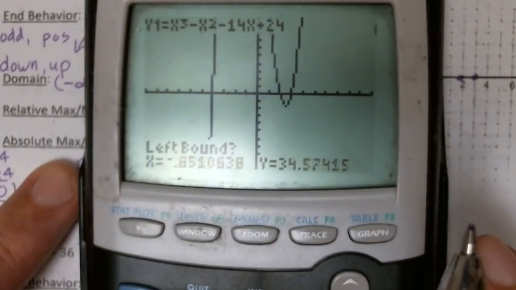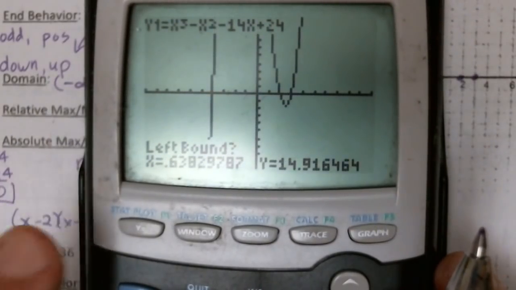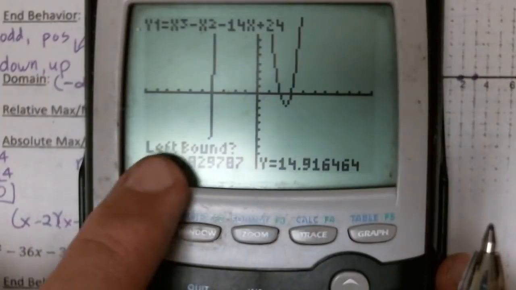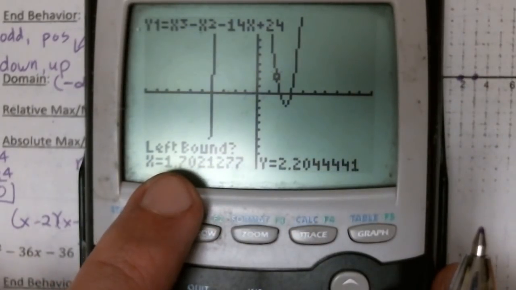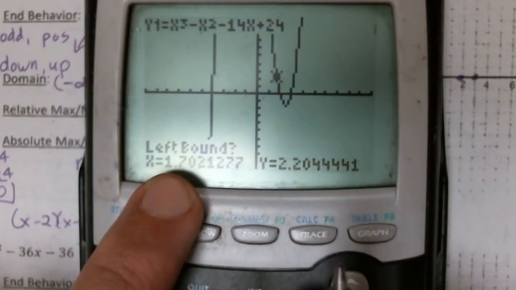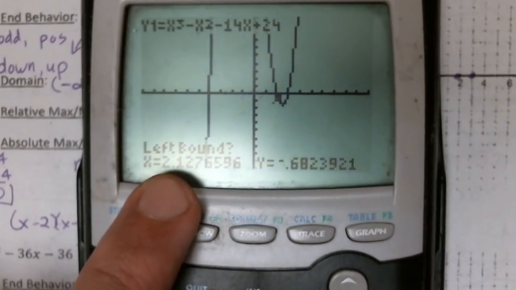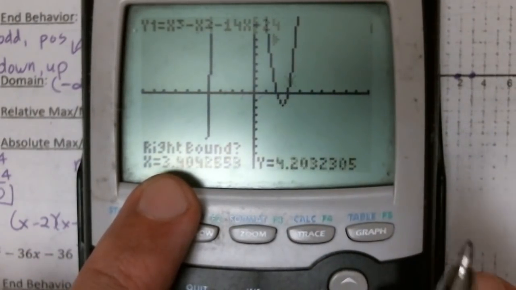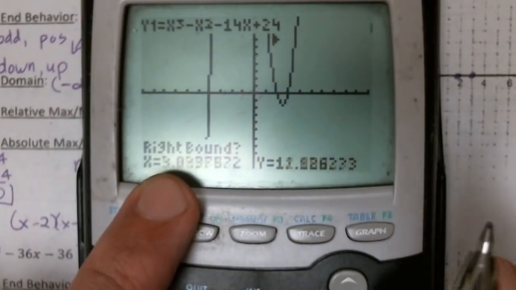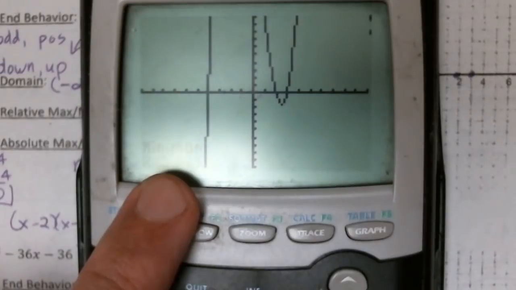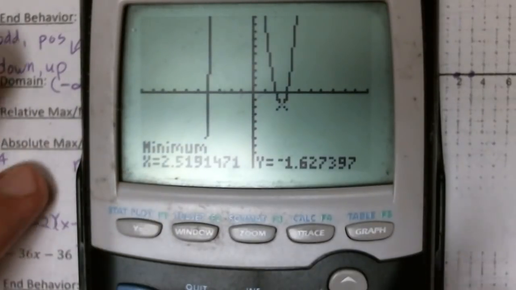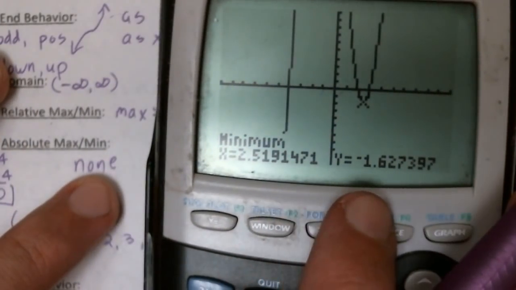So this will be a little bit easier to see because you can actually see the bend. If you're not sure where Mr. Spidey is, just watch these coordinates here. I should see him. Okay. There's the left. Anywhere to the left, guys, is good. That's fine. Anywhere, that's good. Press enter. Now move Mr. Spotty somewhere to the right. Up there. I'll go off the screen. It doesn't matter. Press enter. Yes, I want you to guess. Press enter. And it spits out our relative minimum, which is 2.5 and negative 1.6.